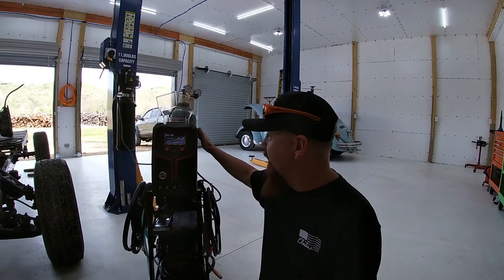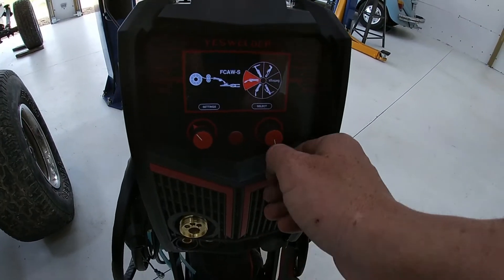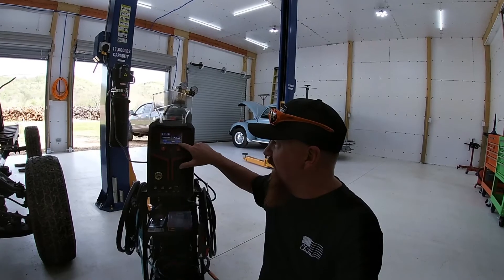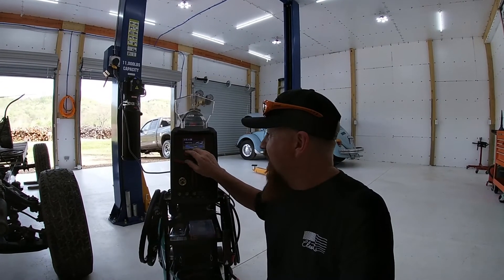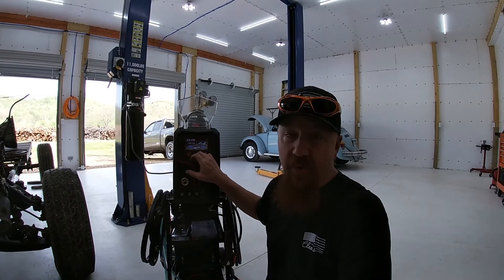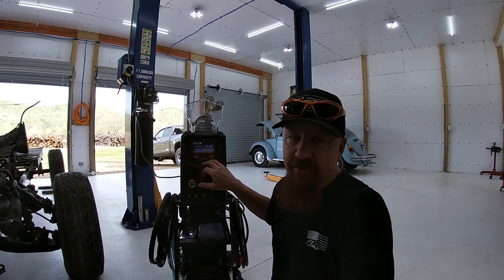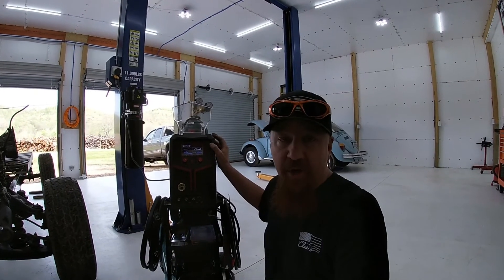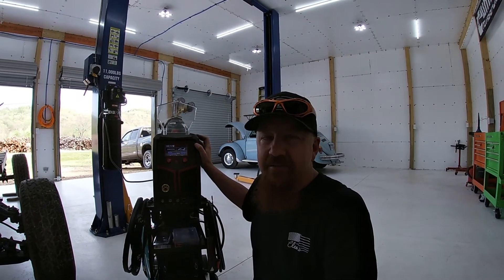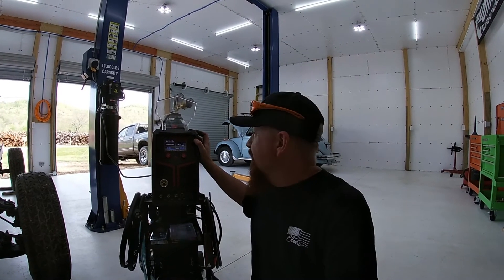The first thing I'm going to show you: turning on your machine, you can handle that switch on the back, hit your home button, tune into plasma cutting, and press the right button one time and it takes you to plasma cutting. You can change your amperage by turning this knob right here — you can turn it down to 30 amp. You're plugged into 220 voltage. Get your amperage set where you want it — you can go up to 40 amps — and you want to set your air pressure from about 55 to 65 pounds. Your Yes Welder comes with a chart to show you those things.